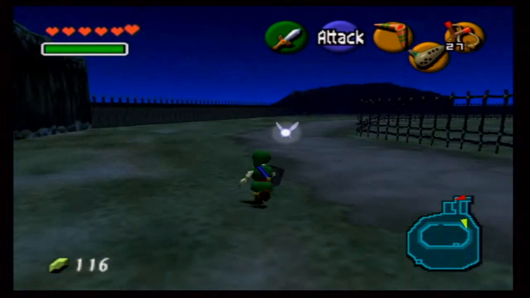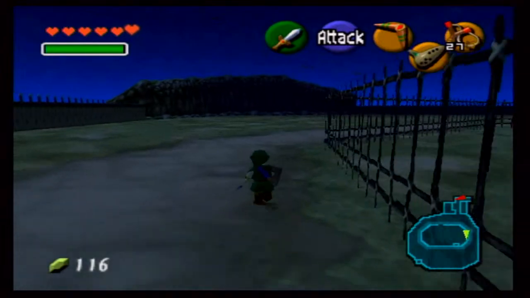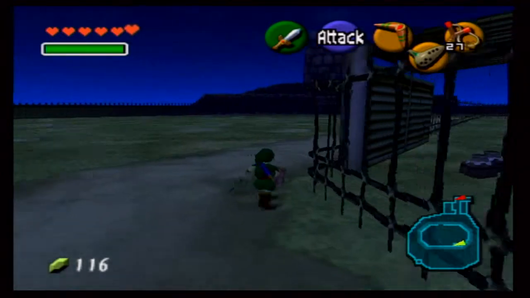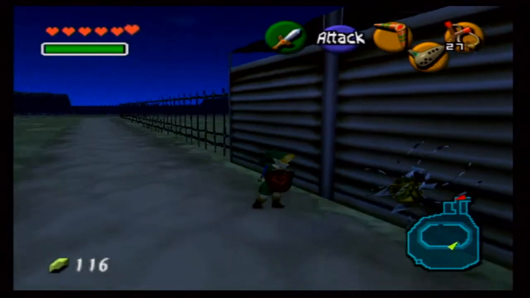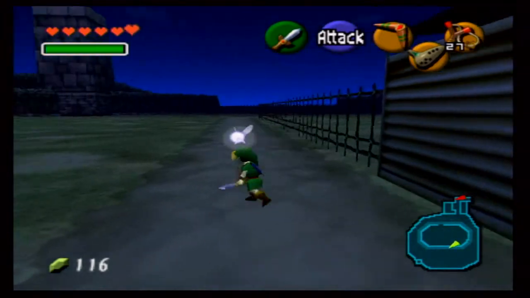So once you grab that one, you're going to make your way all the way to the back of Lon Lon Ranch. There is a little tower house over here. I don't know what you really call it. Anyway, there's our third gold skulltula. He's chilling in the back of this stable here. There, that's the third one for us.